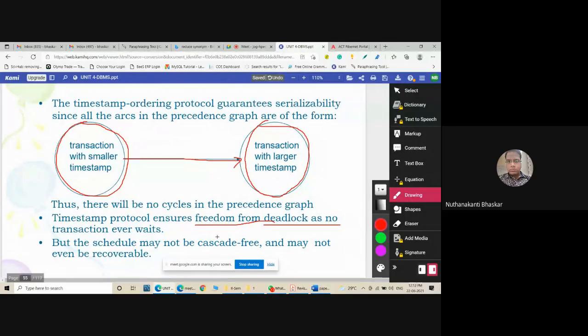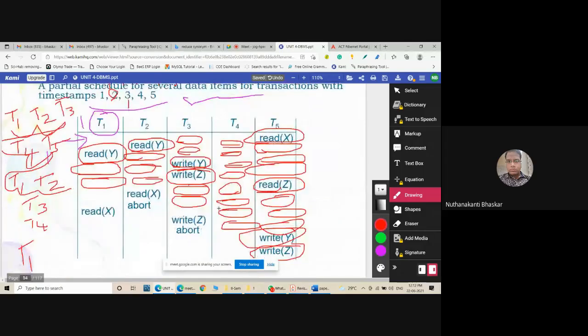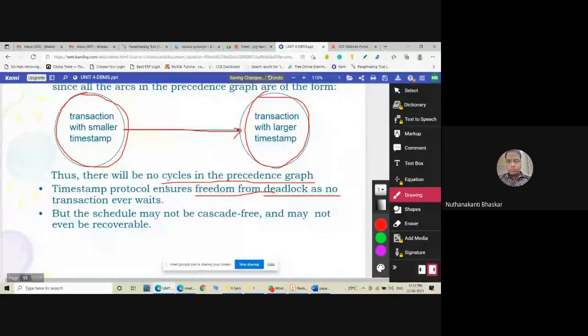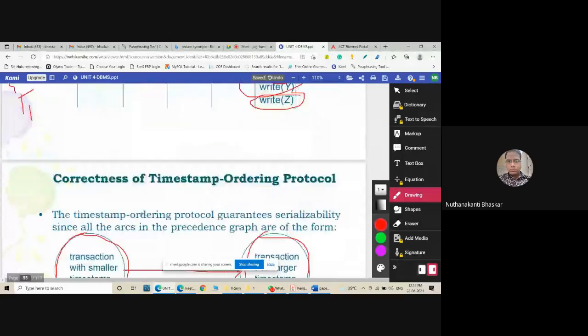Even though it is a cyclic precedence graph, if you observe, T1 moves to T2, T3, T4, again T5, again T1, T2. So like that it is moving. Here, if you take every transaction as a node, then it moves like that. That's why you get the cycle, right?